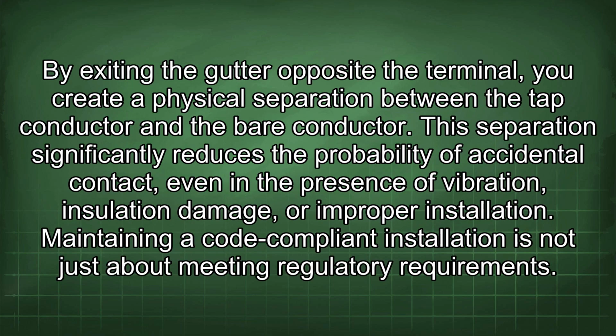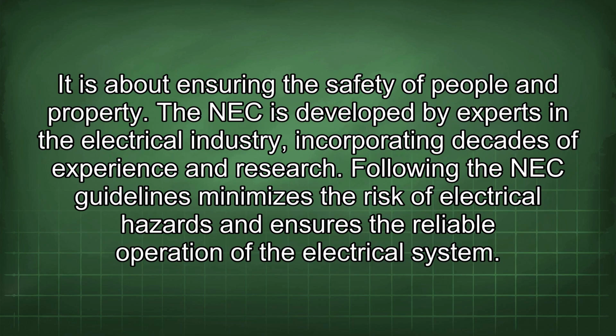By exiting the gutter opposite the terminal, you create a physical separation between the tap conductor and the bare conductor. This separation significantly reduces the probability of accidental contact, even in the presence of vibration, insulation damage, or improper installation. Maintaining a code-compliant installation is not just about meeting regulatory requirements. It is about ensuring the safety of people and property.